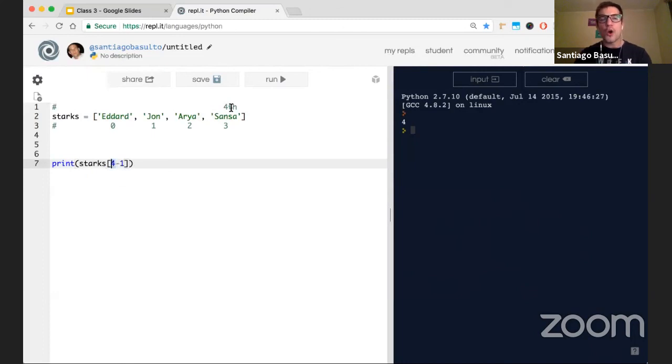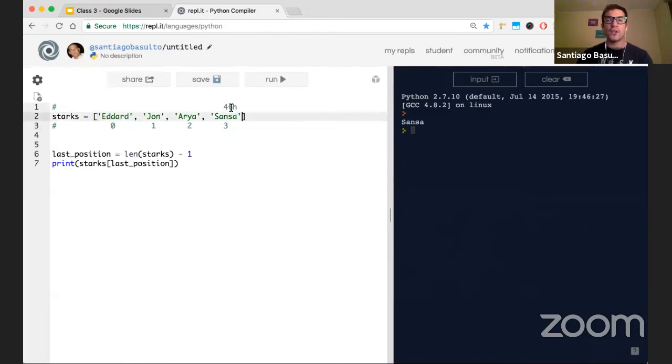But we also know that this is a dynamic position. I could get it by computing it. So the last position could be the length of the starts list minus 1. So here I'm going to get last position. Let's show how it works.